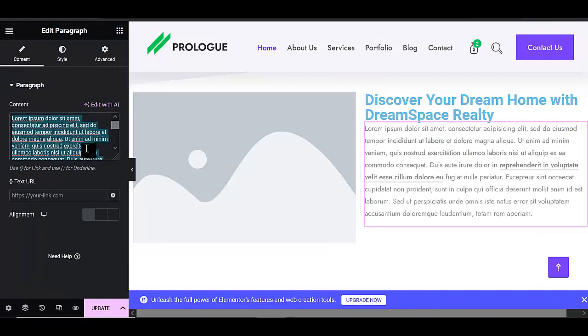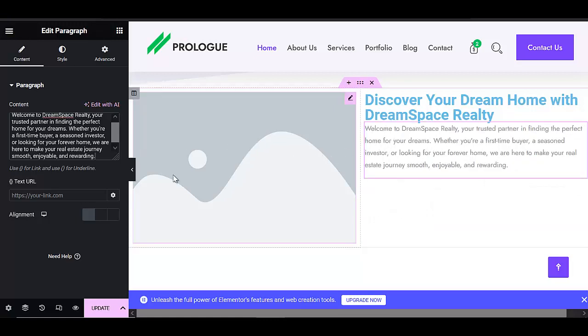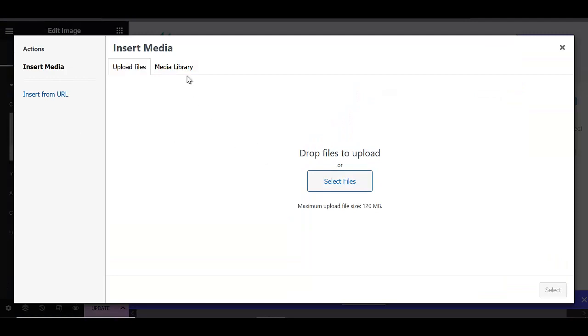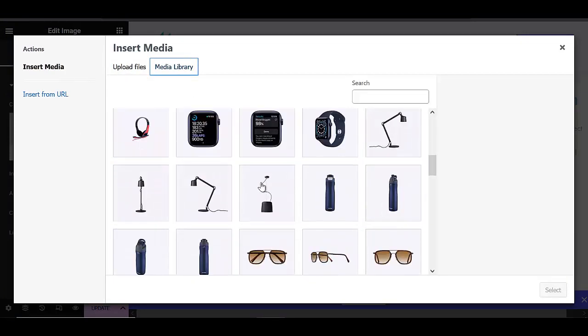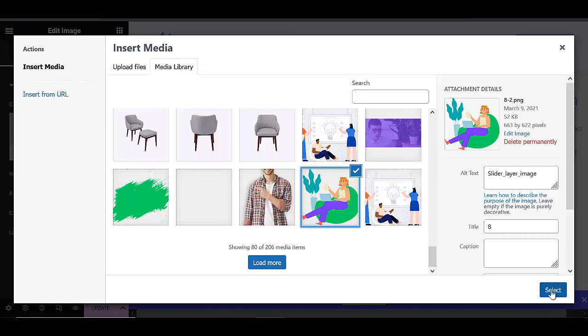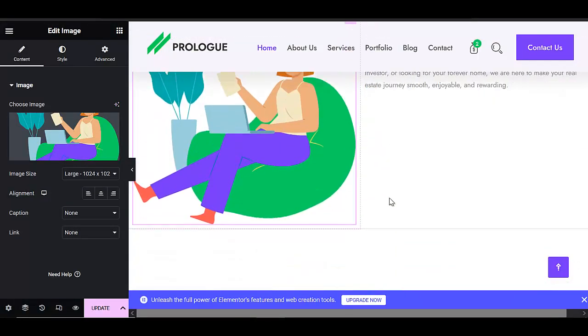You can see that. Then I attach an image here. Come here, look for a good image. You come to the media library, you might see one or two images which you can use. You can see different ones. Let's say I want to use this, you can see insert. Then just keep on doing your thing.